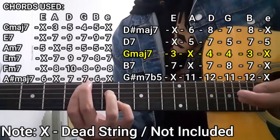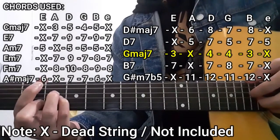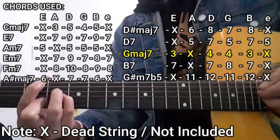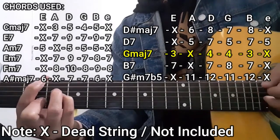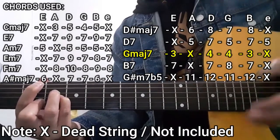Yep. The next up is going to be the G major 7 chord, which is going to be like this. And that's going to be basically the 3rd fret on the lower E string, dead string here, 4, 4, 3. Then as for the high E string, it's also going to be a dead string or not included as well.